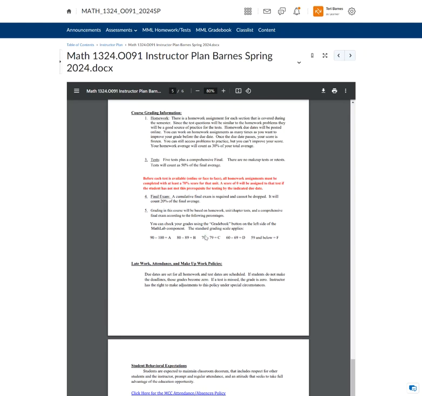You should be aware that you can be dropped if you miss 25% of the course. Well, I check attendance once a week. There's 16 weeks. So if you miss attendance for 4 weeks, then you're on the verge. On the 5th week, you could be dropped. So I will always be contacting you if you are close to that.